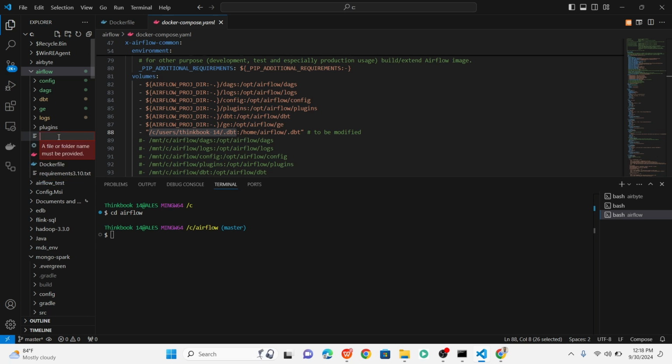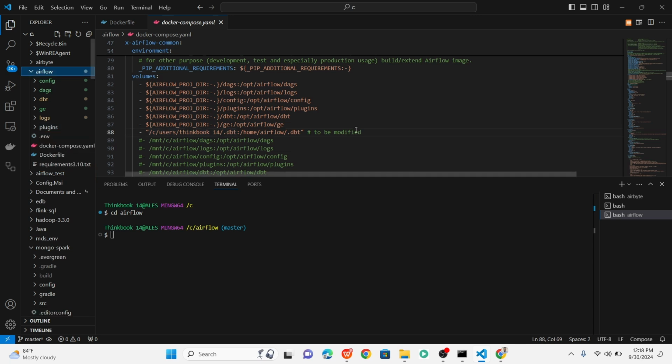Also for the second one, just do Dockerfile. The format must be the same. It must start with a capital D, just the way we have named it. It cannot be a lowercase d. You can see it automatically identifies the file. You can see the Docker logo beside it. So then you press enter. You've created those two files that way.